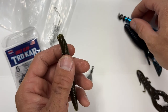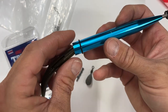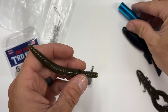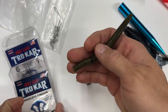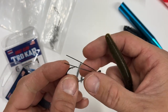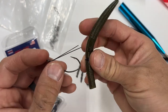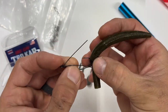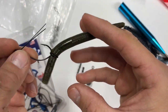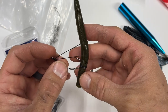You're also going to have your wacky rig applicator. Take your O-ring and put it on the lower half of the worm. Then take your hook — I prefer the ones with weed guards, though you don't need that if you're fishing around a lot of rock. Tie your line here and I usually put it hook point up. Get some of the worm as well, so when pulling it through the water it does this action and sinks down to the lead side. That's your Neko rig — as simple as that.